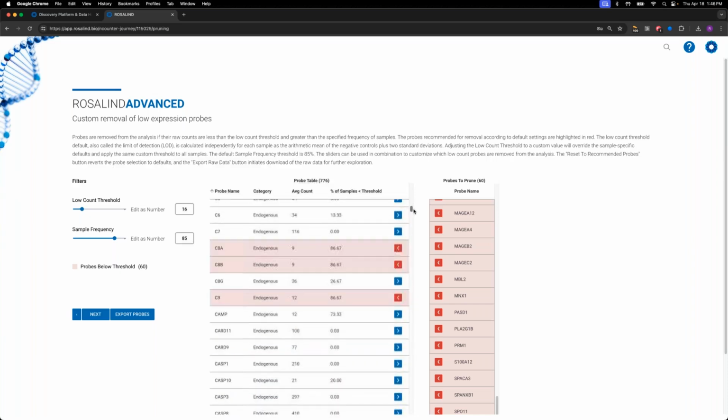So I'm scrolling here, and let's say I'm really interested in maybe the complement pathway, and I see, oh wow, CA8 is set to be pruned. This is actually an important gene for me biologically because I'm studying this area. So let me just make sure it's included. So this is the power and the beauty of the Rosalind interface and having this very granular gene level view. You want to make sure you include all of your key targets of interest.